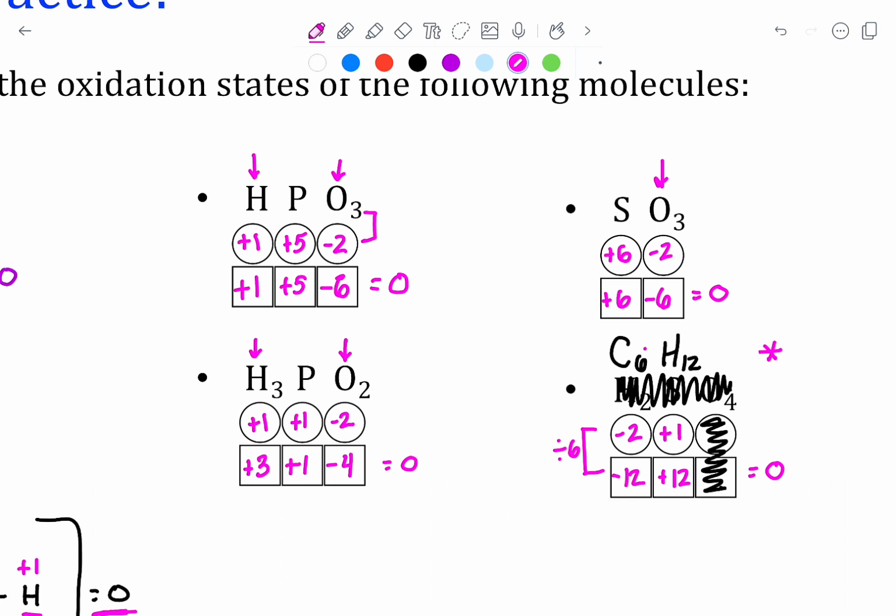So we're working backwards here. When we went from circle to square, we had to multiply. Now if we want to go from square to circle, we have to divide. So we can write that. Circle to square, multiply by subscript, and square to circle, divide by subscript. Okay, so that one was a little bit tricky.